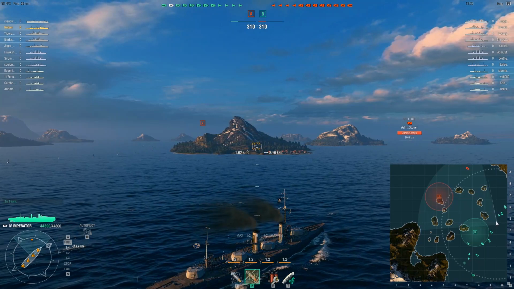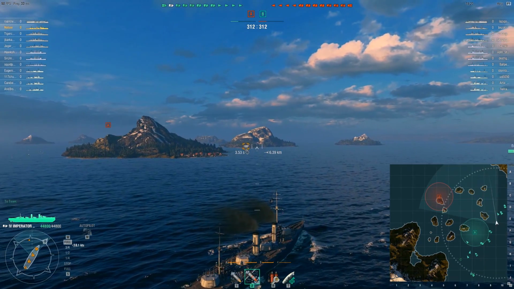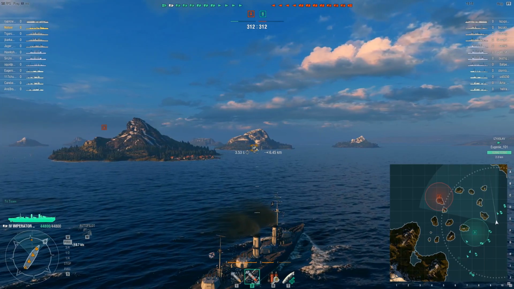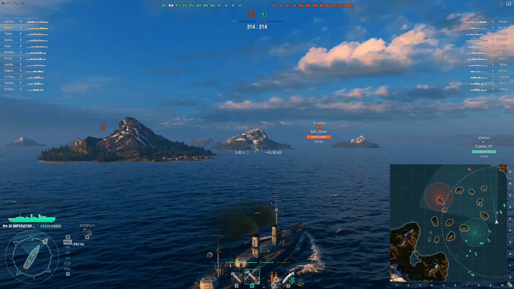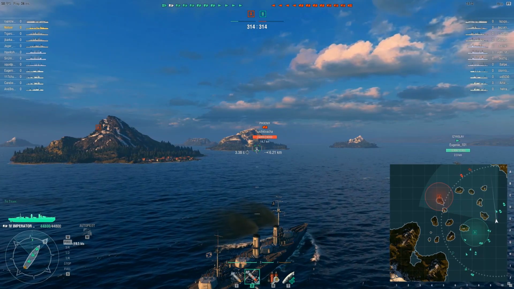We are on the map Big Race, and I'm trying to grind out my Soviet destroyer captain. Don't use this build for battleships. I just shoved in my highest tier Soviet destroyer captain. I really want that tier 5. I would prefer concealment, obviously, and that's our goal.